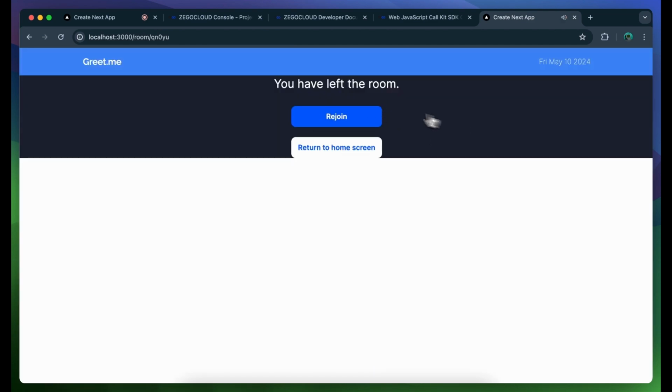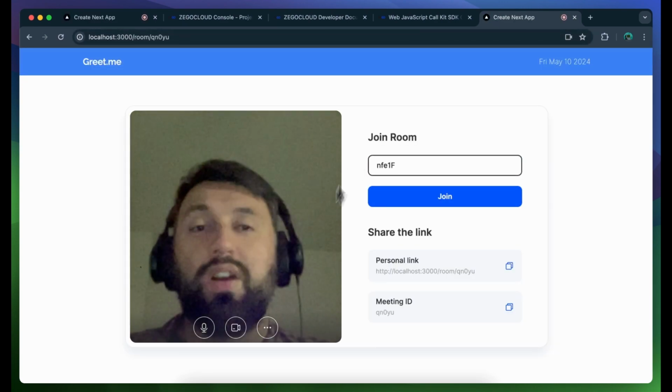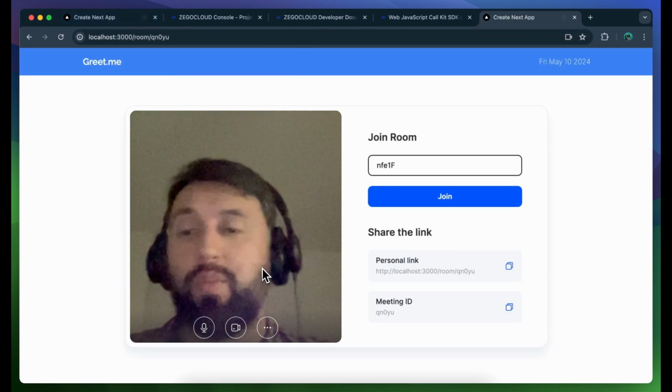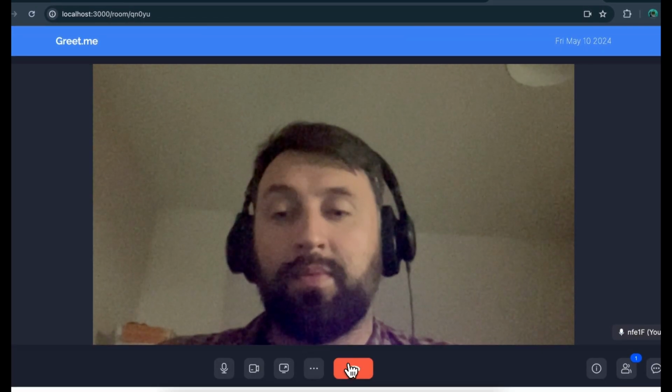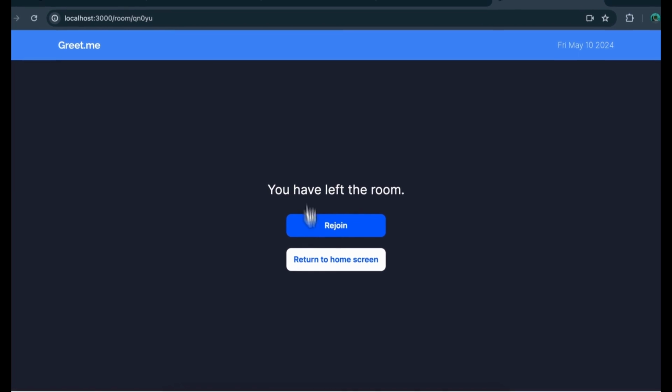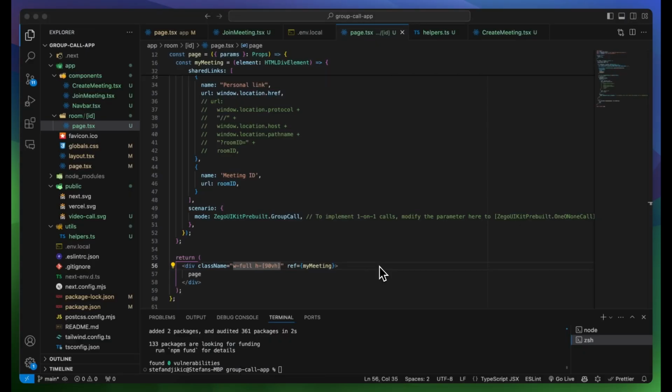But again, we see this problem, so let me just go back here, and yep, so this is view height. If I save and reload the page, now you will see that this occupies the whole screen. We can join again, exit, and everything looks great. So one last step, let's go and deploy our application.